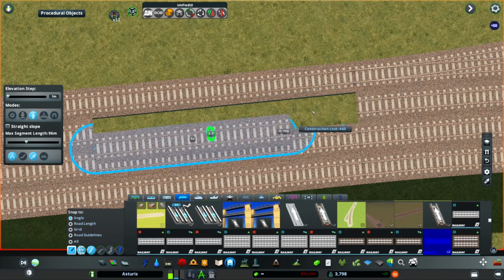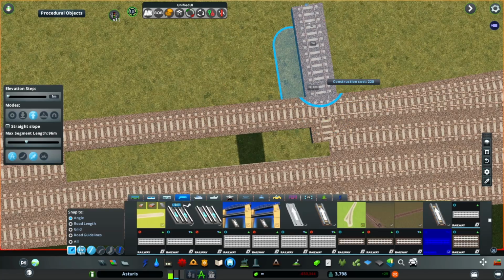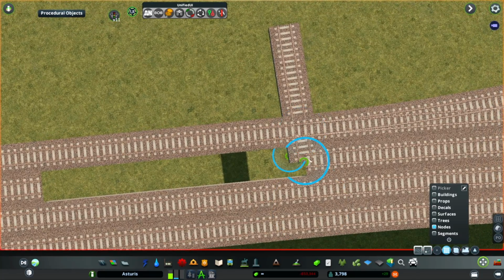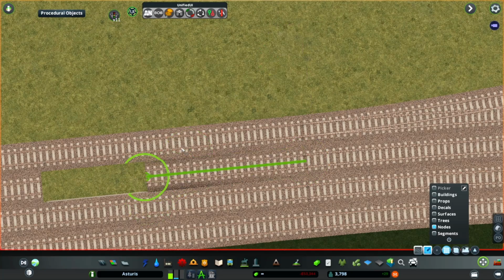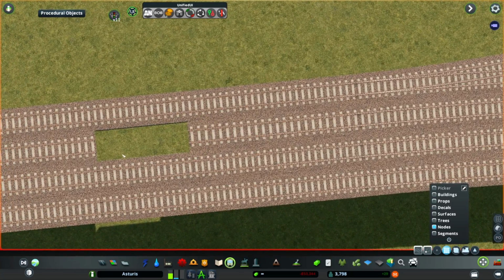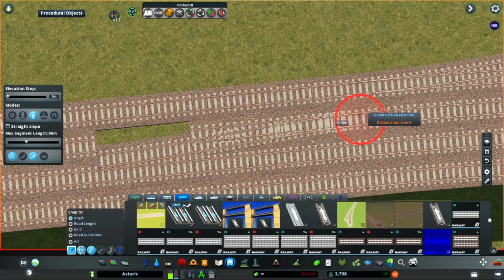So what you can do is you can simply build a straight piece like this. You want to build it like this so that it's not going to delete that curve or that node that you just built. Then you're just going to move it by holding Alt, prolong it like this, and now you're going to go back and build your S-curve. And look at that, it finally wants to snap. So I would just do it that way.